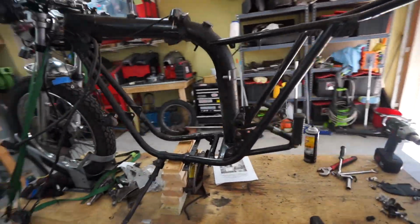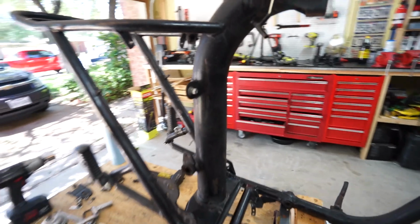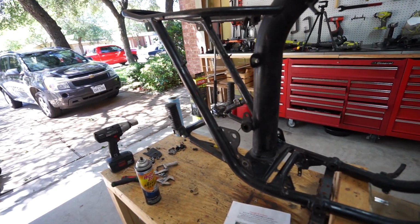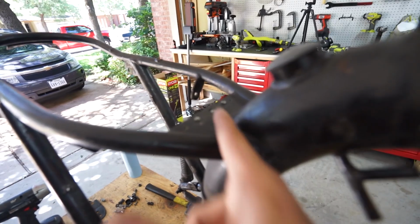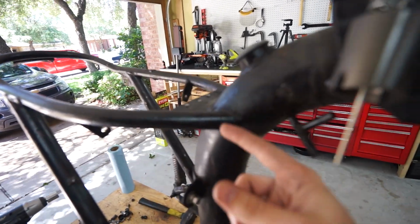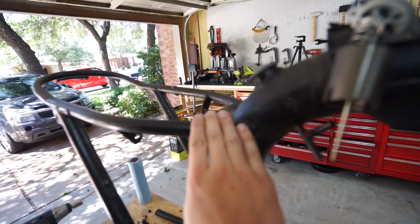Well, I think the moment of truth has arrived. So it looks like there's basically 3 cuts. Well, 3 cuts on each side. So this top frame here, we're basically cutting a big V in it just to get the bulk of this off. We're gonna have to grind and trim away what's left, but basically straight where my finger's at right here, same on the other side, to get this out of the way.